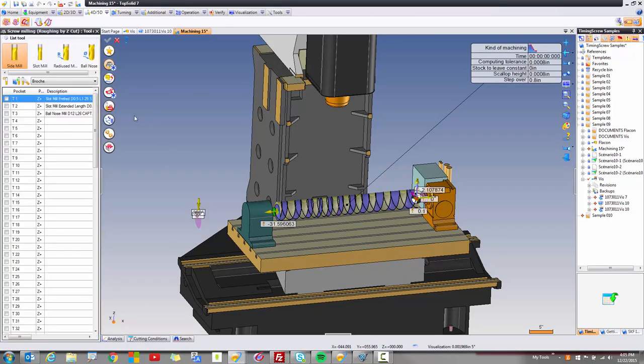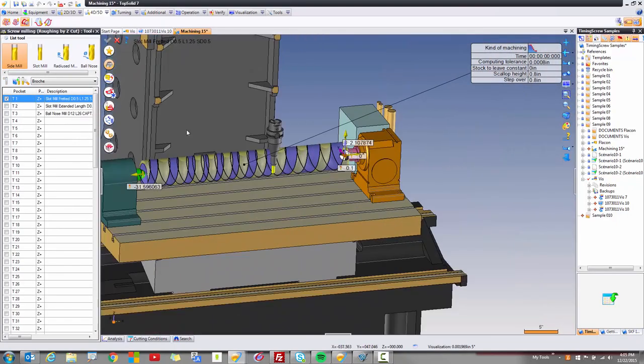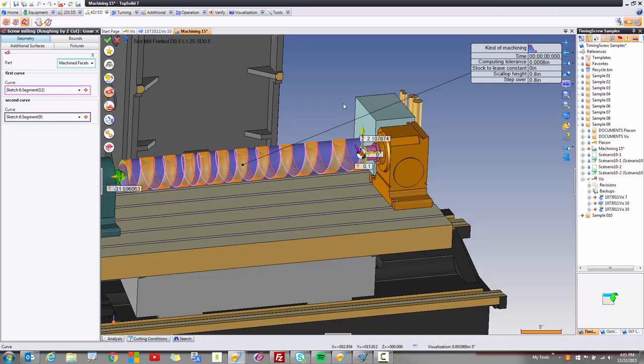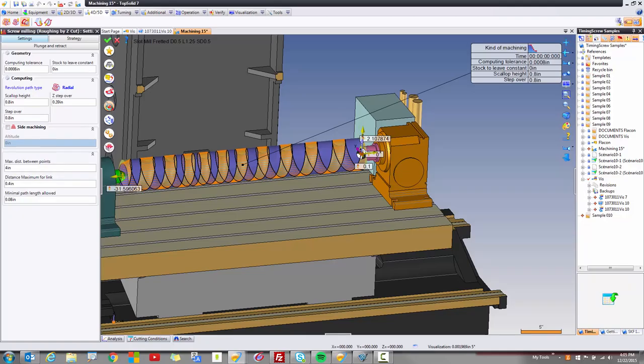How does it work? Well, let's start by grabbing a tool. Here I'm going to start with a little 1/2-inch end mill, and I'm going to select some geometry. The geometry I'm going to select are either the edges or profiles, it doesn't really matter. I'm going to choose the profiles. Go to here, choose this profile here, and now the software is going to create some sections between those profiles automatically for us. Perfect. From here, I want to decide what kind of computing tolerance and stock to leave I want. I'm going to leave 20 thousandths. Maybe we'll do a 1/8 inch depth of cut, and maybe I'll step over, let's go 0.2. That works.